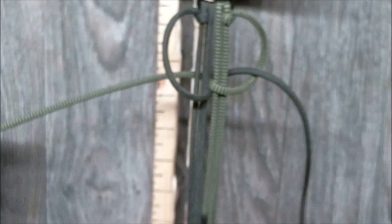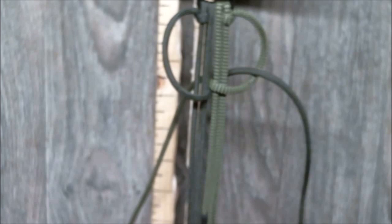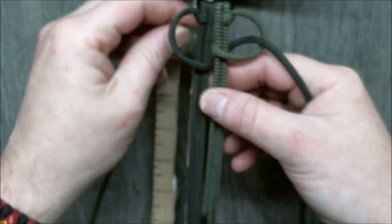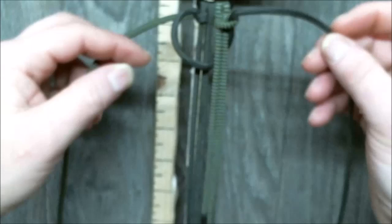right? Okay, now pay attention. This is where we get into the, you got to tighten in this section, in this section, in this section. Okay, so what we're going to do is we're going to maintain this loop. Leave this loop. Don't pull it. Leave it here. Leave it a little bit. Okay. Now, we're going to take this. I'm going to just pull it tight. Okay. Now, be mindful.